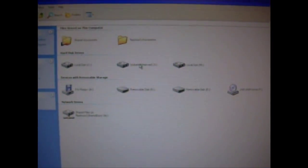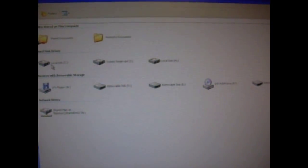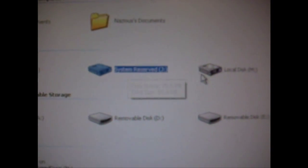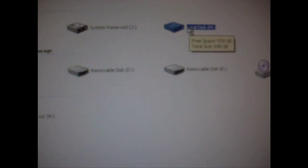Sorry about that. I had to stop the recording. It takes a while for my XP to load up. This is my computer window. As you can see, it has the C drive and the M drive. The J drive is reserved for my 750 gig hard drive here.